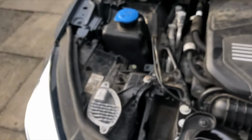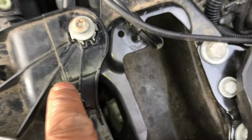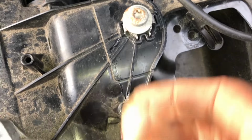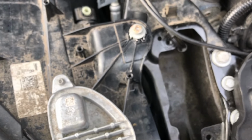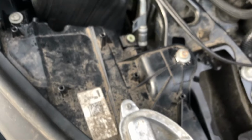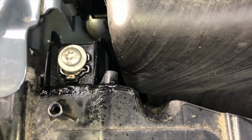The other light. See this piece that was broke? Found it. Zoom right in. Just see where the crack was, where that piece was when I took all this out. When I was messing with the under tray, this piece fell out. So luckily, saved it. And I put a bit of that stuff on that back bracket where it was cracked. So this has got all of its brackets on.